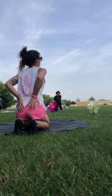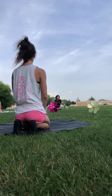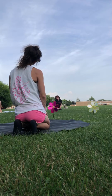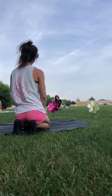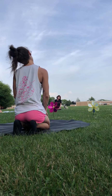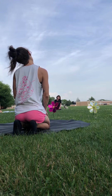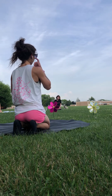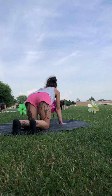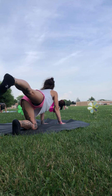Tuck your toes if you want, sit back on your heels, hands on your thighs, take a moment. Keep that toe stretch if you want, right ear down. Back to center, sitting up tall, left ear down. And head up. Walk your hands out, find that table again. Stretch that right leg back behind you. Roll the ankle.